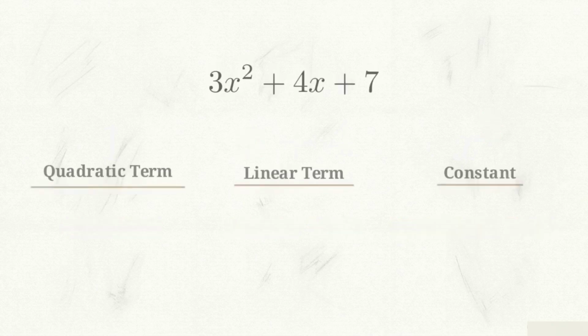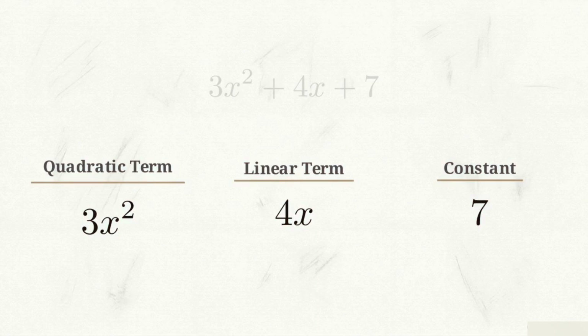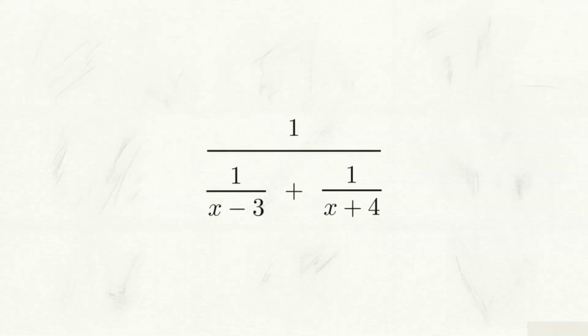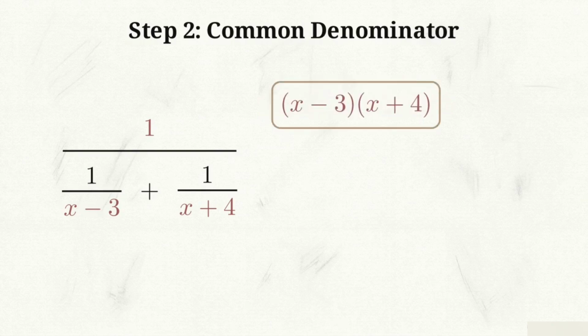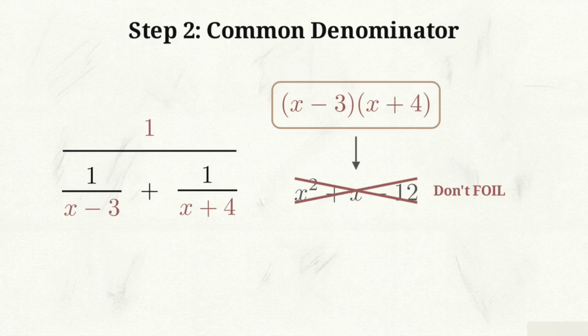Step 1 is identifying the specific layout of our original expression. This problem features a constant in the main numerator and two nested fractions making up the main denominator. Step 2 is building a common denominator by looking at the bottom of those two nested fractions. We find the common denominator by taking the denominators from every term in the expression and multiplying them together. It is important to keep this expression grouped for now. Do not use the FOIL method on it yet. Establishing this exact common denominator is what allows us to eliminate the nested fractions in the next step.